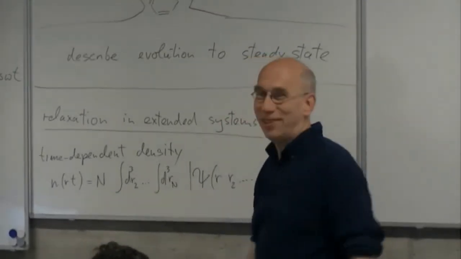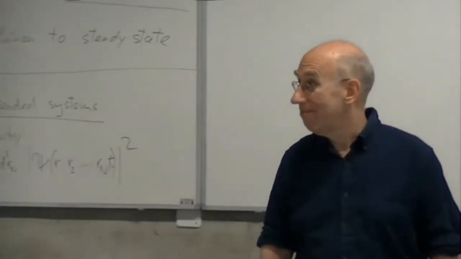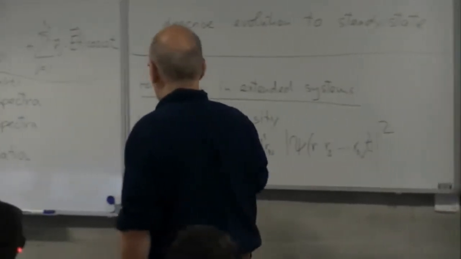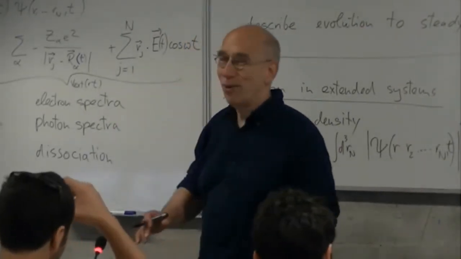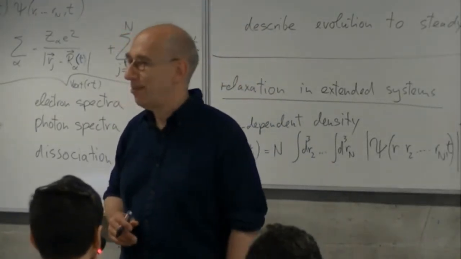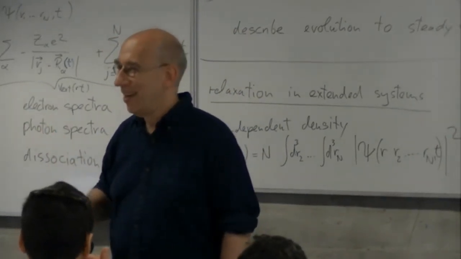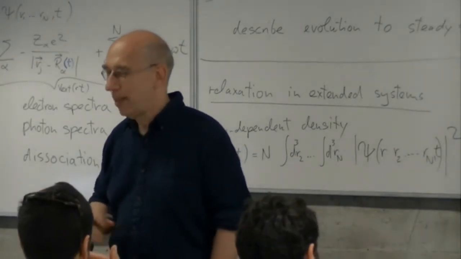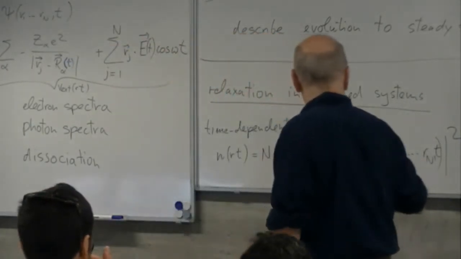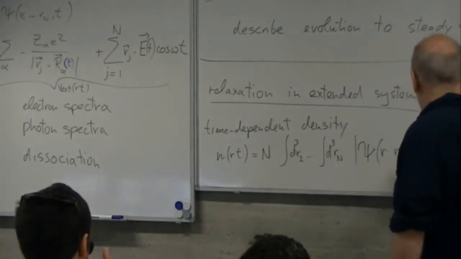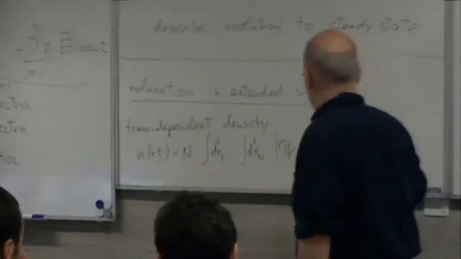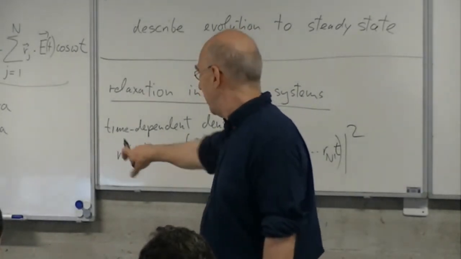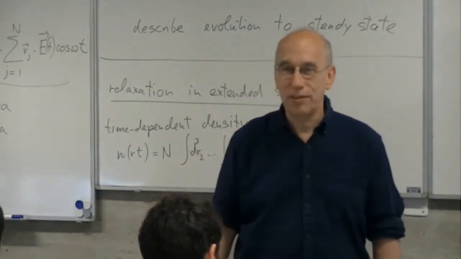Yes, absolutely. Does the r contain a spin or just? I ignore spin for the moment. I will have a whole lecture on spin later on in this week under the heading of magnetism. So for the time being, I ignore spin. But in principle, there's a sum. You could call this x2 until xN, and x without index, and you sum over all the spins, then you could get the spatial density.